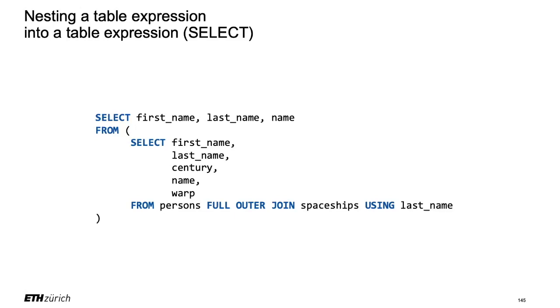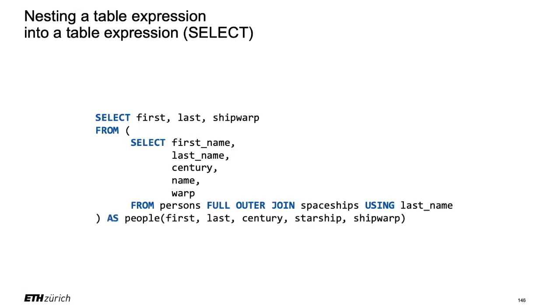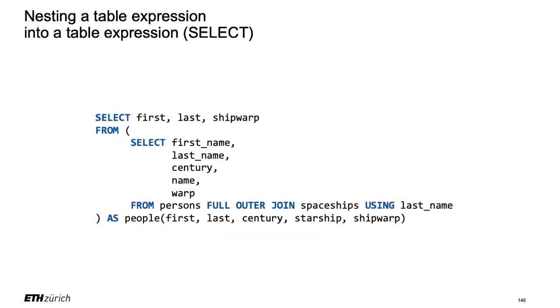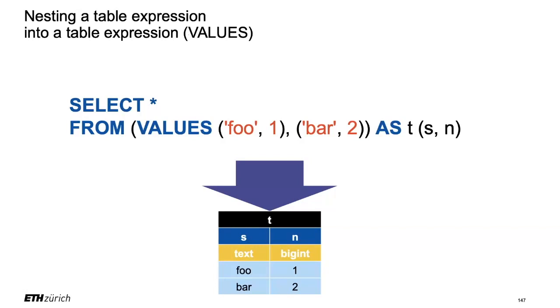I can also nest tables in tables. So in the from clause, instead of giving a name of a table, I can nest a select from where. So now I have a select from where inside a select from where. I can also give it a new name and rename the columns like this very easily, right? And since I told you that whenever you have a select, you can replace it with values, it means you can also have values inside a from, right? You can have select inside a from, values inside a from, it's interchangeable. So here I put the values in there and I rename the columns. I think that might have been a question you had earlier. Instead of column 1, column 2, now I'm saying I want to call them S and N, and I want the table to be called T, right?